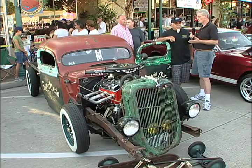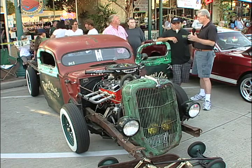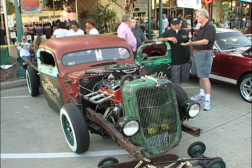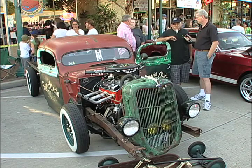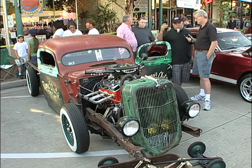Was this a pile of parts accumulating in your garage with a dream, or did you start with, hey, I want to get this and this, put them all together, and did you know what you were doing going into it? This is basically a dream for me because I didn't have any of this stuff. I saw what was out there on the roads and the car shows, and I just started getting more involved. It took me a couple of years to actually get it started, and then I got the cab first, then I had to look for the doors, and I just started piecing it together piece by piece. And from there it's done.